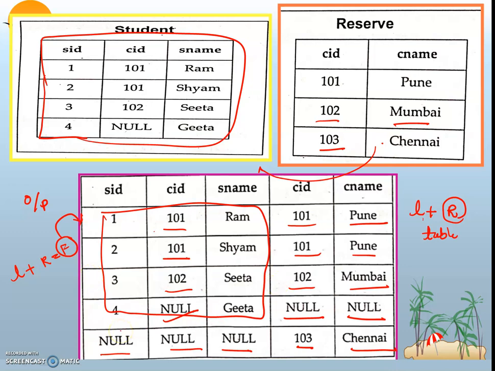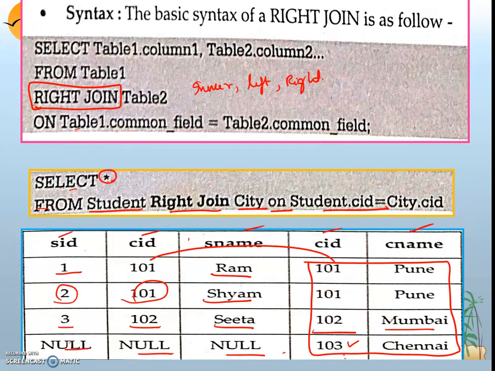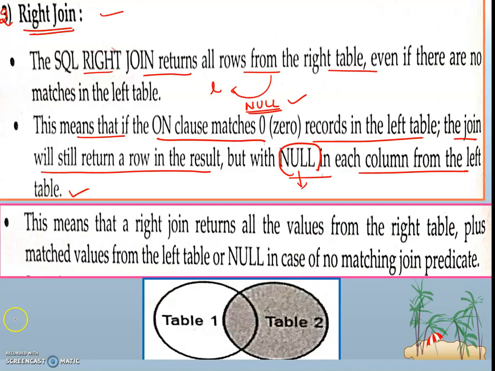So I wish you take a pen and paper and try to follow the concept, or try to implement it by yourself using each join. The thing is, learn the syntax once and just replace it with the respective join names, and the remaining things go on in the same way. Hope the logic is clear.